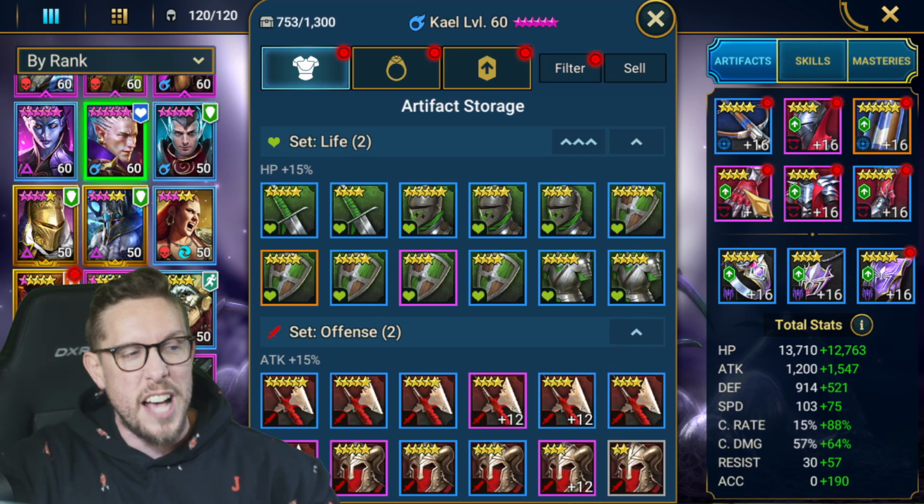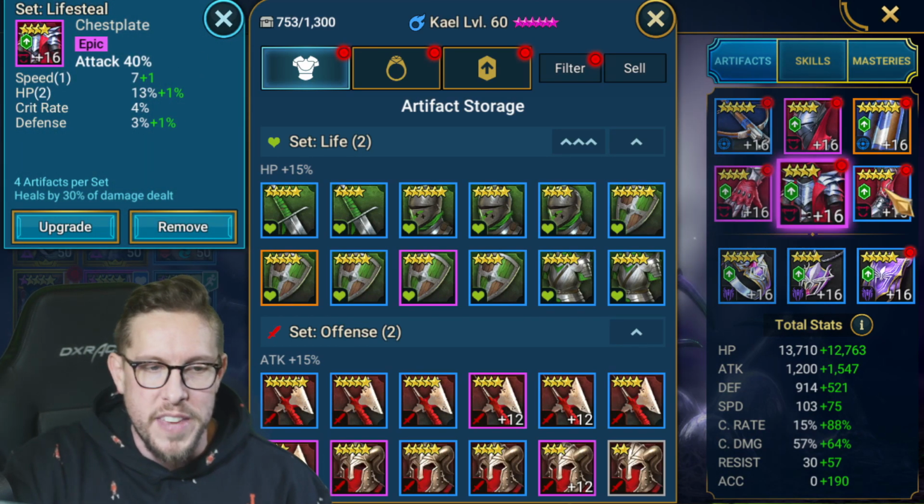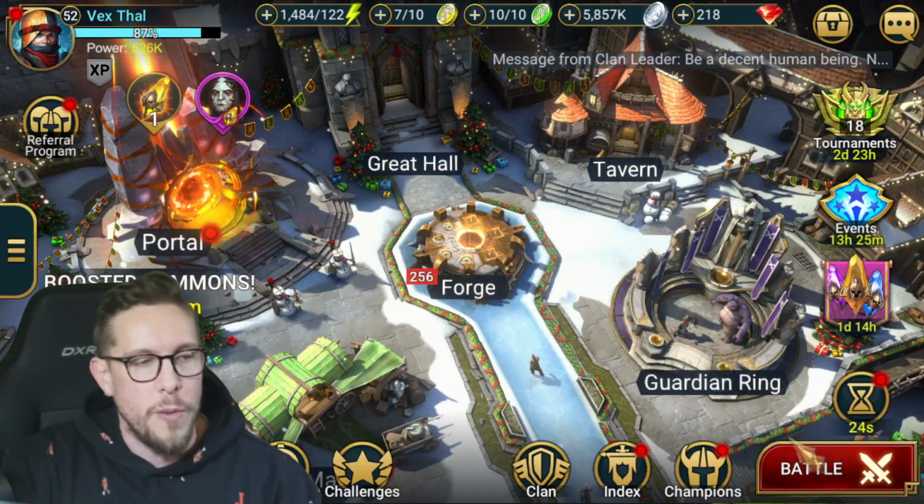I think the majority of you guys are going to be going crit rate on the gauntlets. I went attack percentage on the chest, and I went speed on the boots. Let's go ahead and give them a try first in the arena, guys.